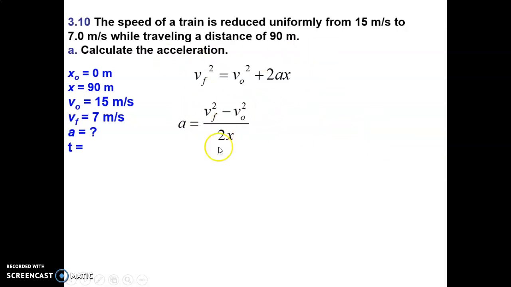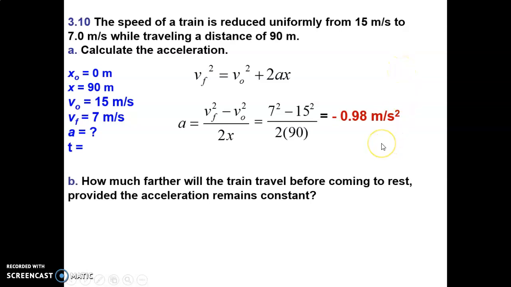Oops, so I rearrange stuff. And this is the math part. The physics is done right here, right? You read it, draw a picture, which I didn't put a cute little picture. Make a chart. Choose your equation. That's where all the physics is done. And then do math. Negative answers are okay for accelerations. What does that mean, guys? What did the train do? Slowed down.